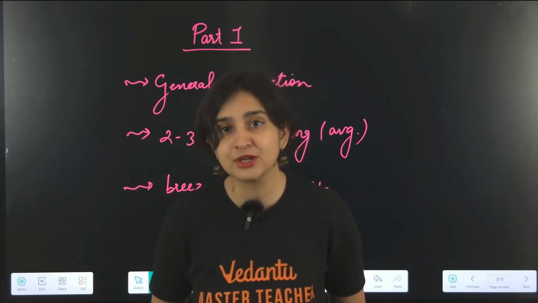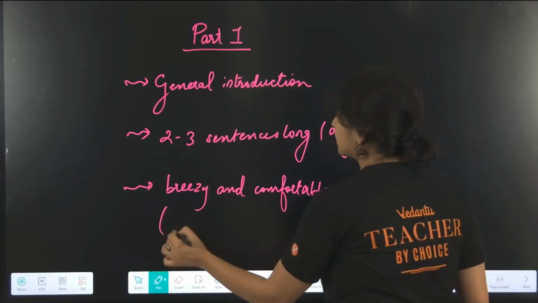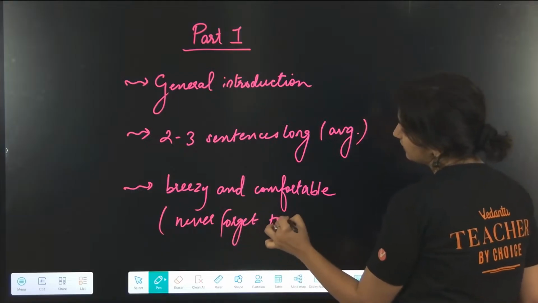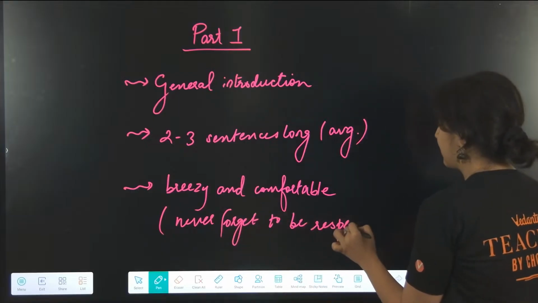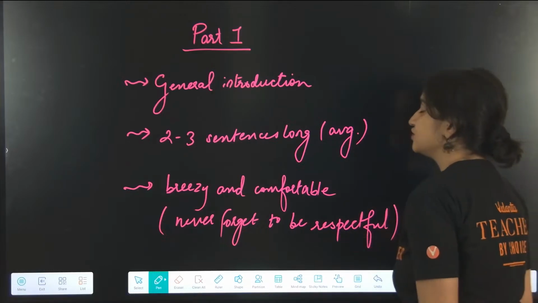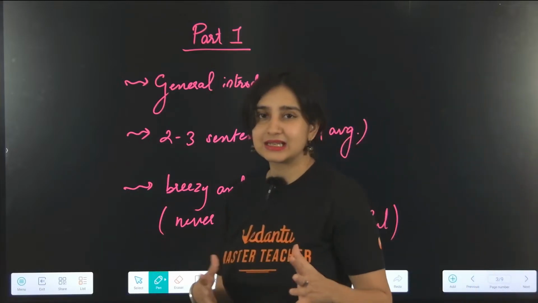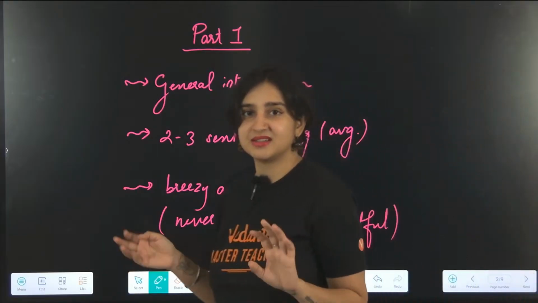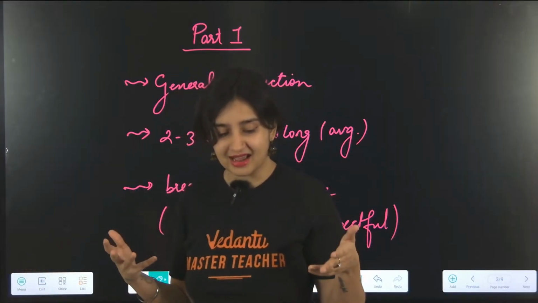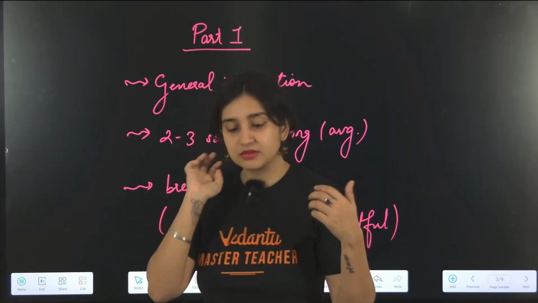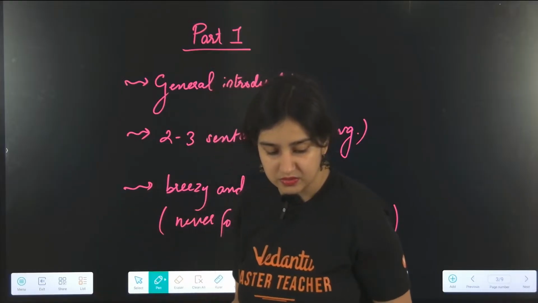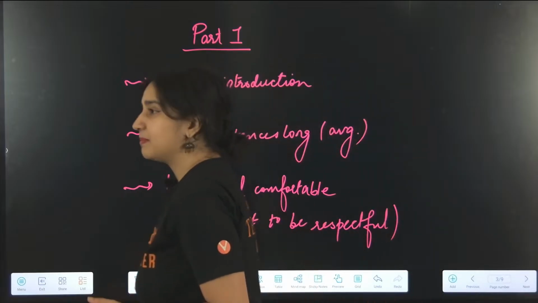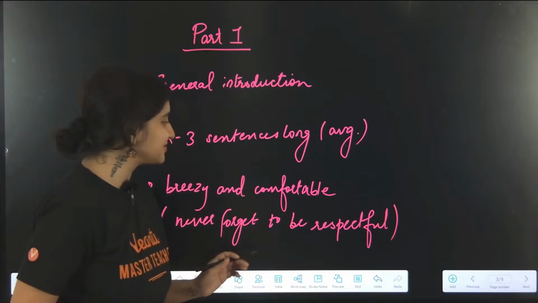You have to be respectful at all times. Don't forget, never forget to be respectful. That is something that you should always keep in mind. But you can be a little bit more chillaxed. Is that word still in use? It's a very millennial word. And most of you are what? Gen Alpha? You are maybe younger than Gen Z also, right? So I don't know if you know that word, but we used to use it all the time. So you need to keep it a bit relaxed. I'll come to relaxed instead of chillaxed.